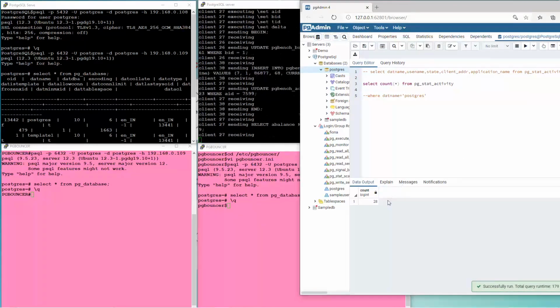So it established 28 sessions at DB level.